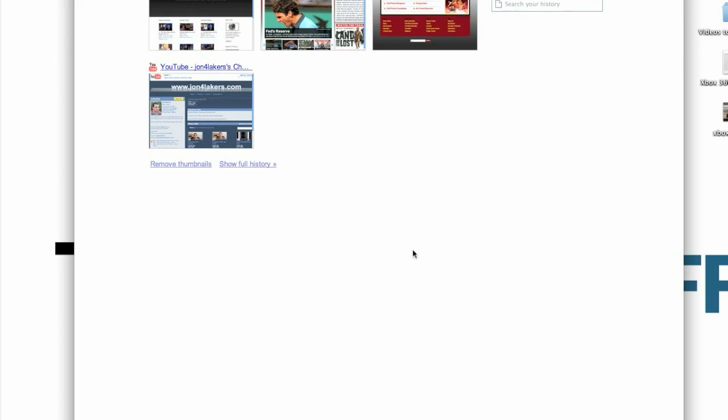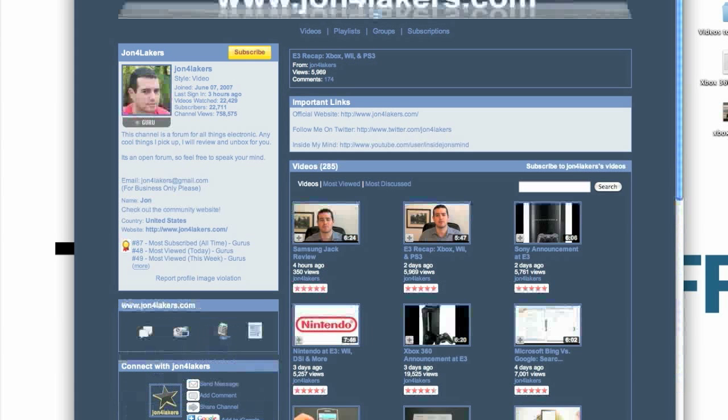Those of you that are familiar with Google Chrome will notice that it gives you your most watched tabs right across the top. So let's go ahead and see how quickly it loads a web page. Let's go to my YouTube channel, for example. You can see it loads up nice and quickly, but no Flash. Unfortunately, and as I'll show you in a minute, this version of Chrome has a very hard time handling downloads and certainly can't recognize Flash quite yet. But you did see that it loaded very quickly.